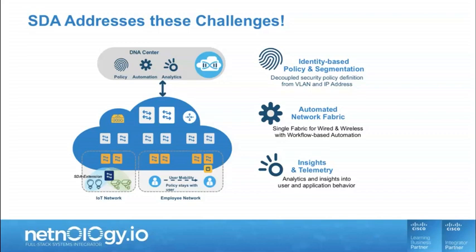Last but not least, the insight and telemetry. You saw that SDA provides analytics and telemetry information to monitor and improve overall network health. The information it collects and provides significantly reduces troubleshooting time and helps the executives and IT departments make informed decisions, because you're collecting all of this information. It's not only about saying certain things but not being able to back them up with real data. Here you can really back things up with real data.